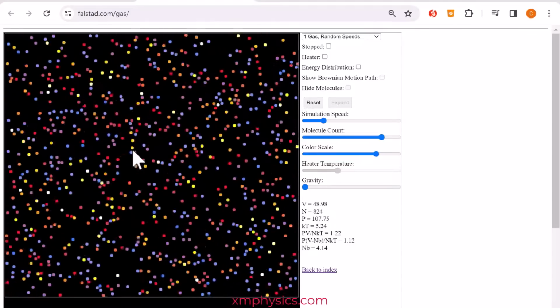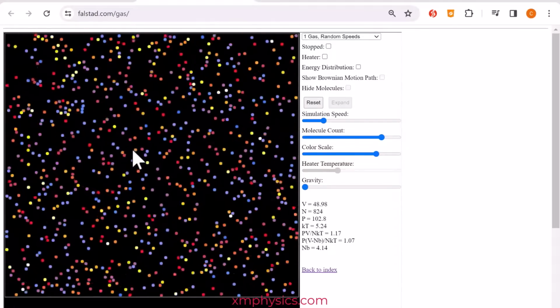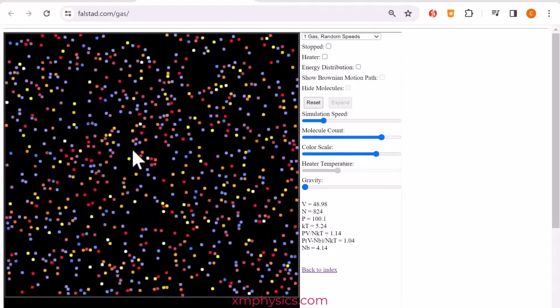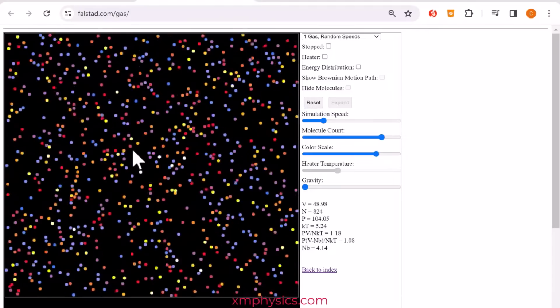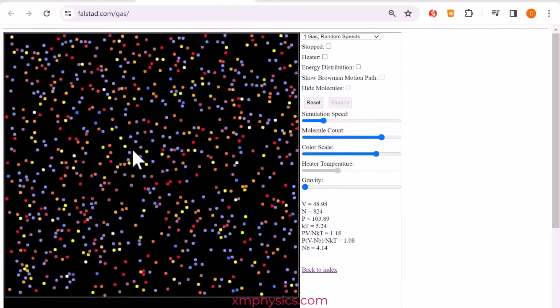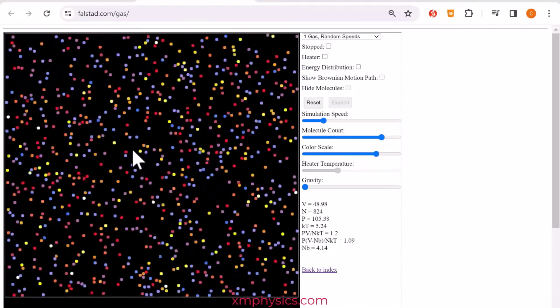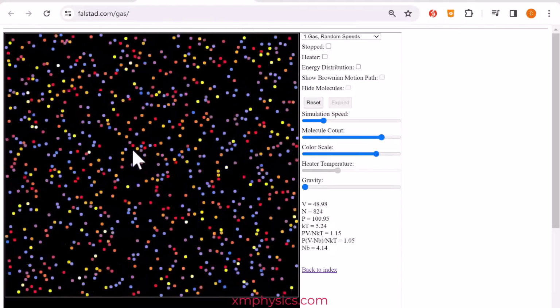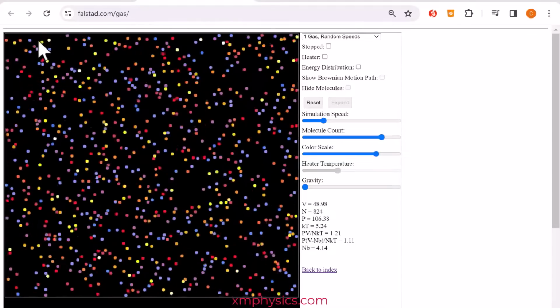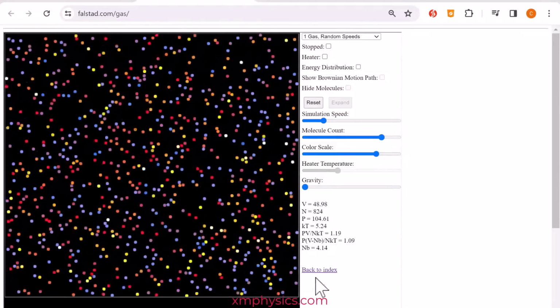Let's move on to the next assumption, that the gas particles are in random motion. Random motion means they travel in all directions. This is a very sensible assumption because if the motion is not random, meaning if there's some bias for the motion to be more in one direction than another direction, then the pressure exerted on these four walls will not be the same.